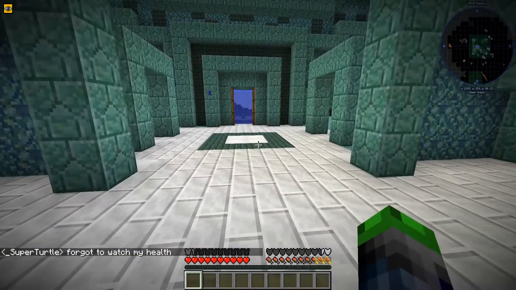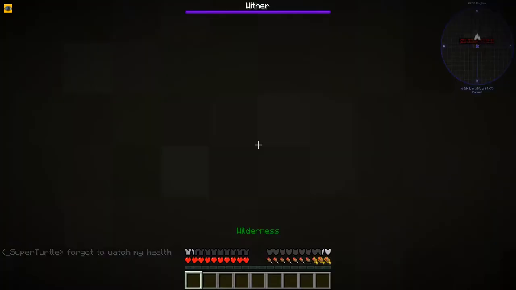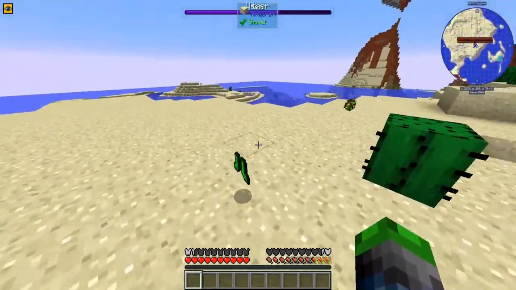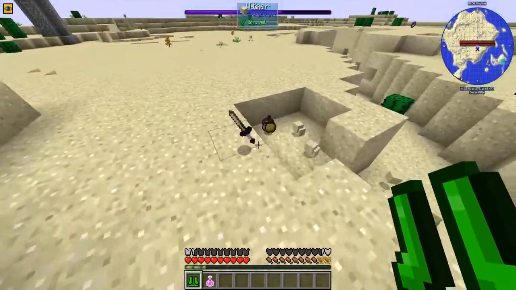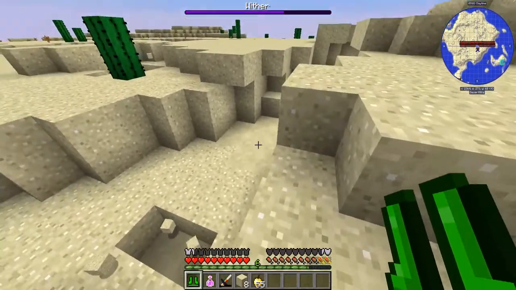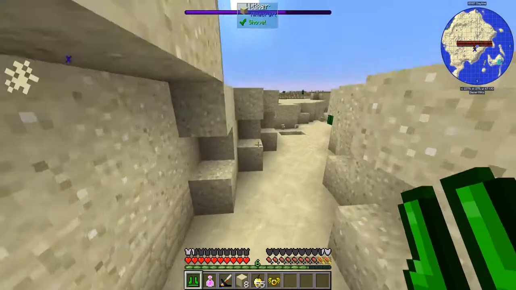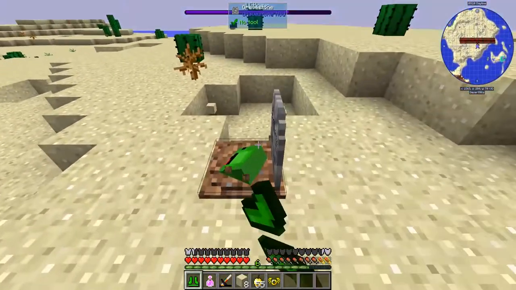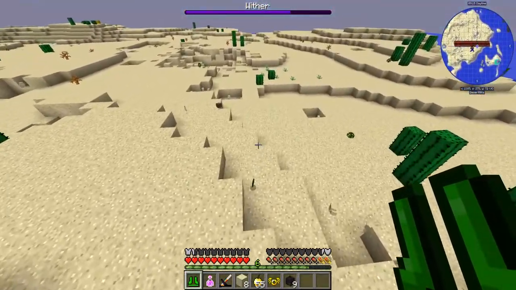Okay. All right, guys. Oh boy. Got the sword. The wings. Perfect. That's all we cared about. All right, we got it back. The wither's still on his way down, so we should be fine. Shouldn't be anything there. The wither skulls.